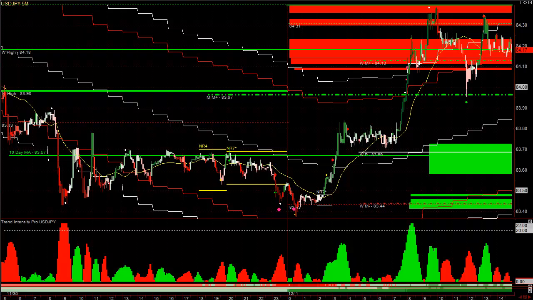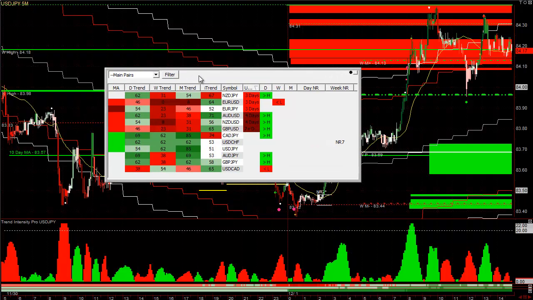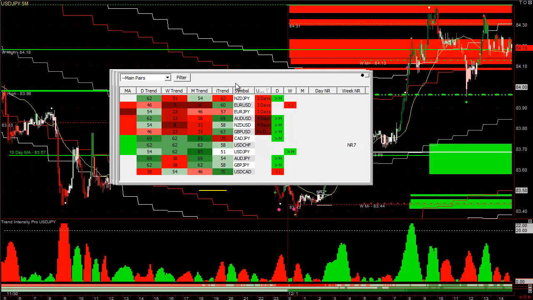One of the first things I check every day in trading is our FX total view, which shows you which currencies have been up or down 3+ days in a row. Today, the New Zealand yen, euro dollar, and euro yen have been down 3 days in a row and are likely to reverse and go up. And the Australian dollar, New Zealand dollar, and pound dollar even more so because they've been down 4 days in a row. Keep this in mind as we go through today's currencies.